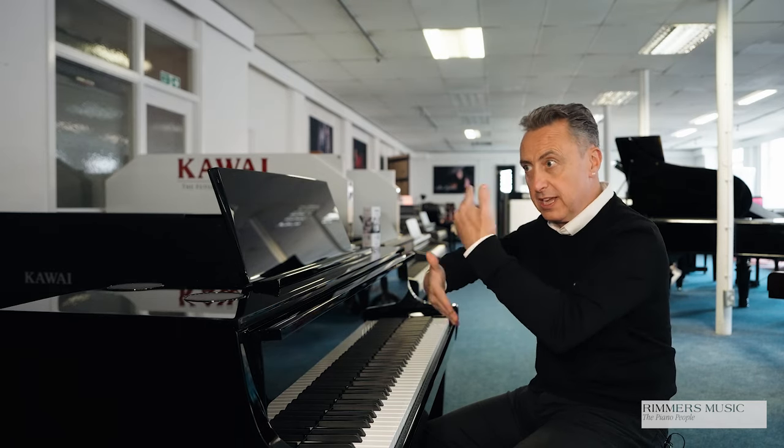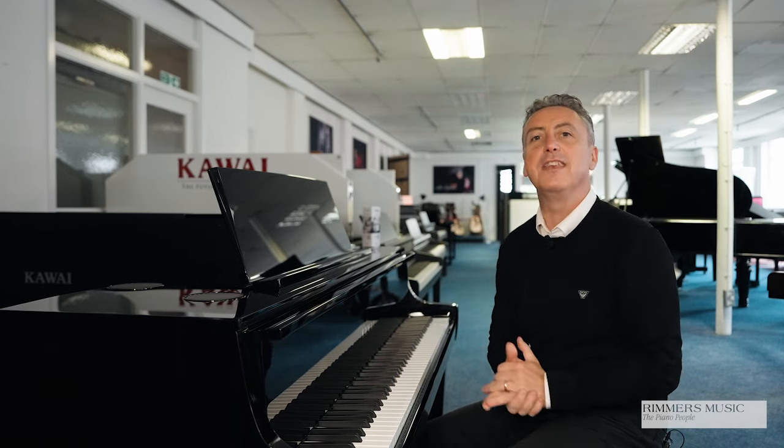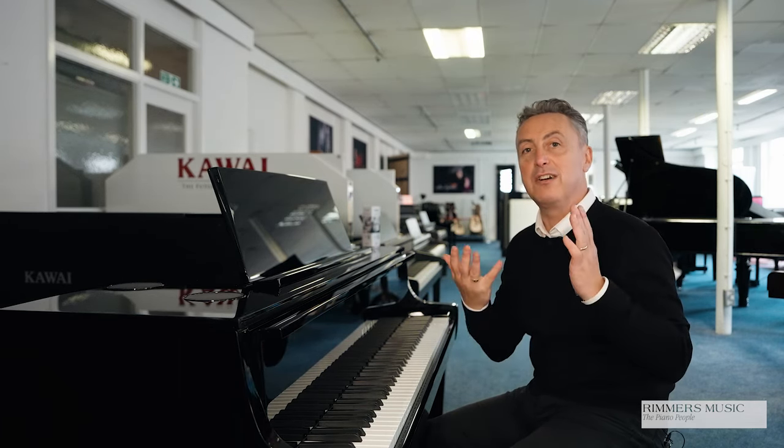They're an NV5S, which has an upright piano action in it, which means the hammers go like this, and it literally houses it within the piano cabinet. This has a grand piano action, I can't even say it, I'm that excited, which means the hammers come up and go down. It's the Millennium 3 action out of the Kawai grand pianos. But what you then get is digital technology and digital sounds, so it means you can play with headphones, turn it up and down, and all the things that we've learned as comforts at home.